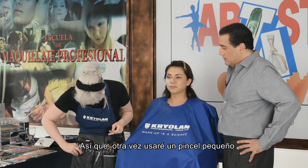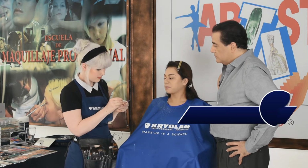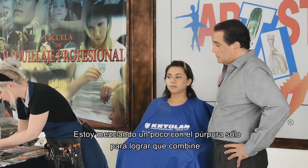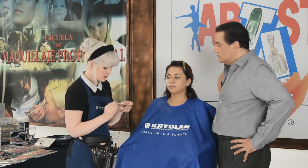So again, small brush, fluffy one, because I want to blend down. I'm going to take this color, this blue one here. I'm mixing it a tiny little bit with the purple, just to make it work.